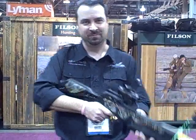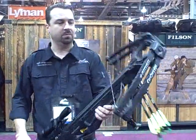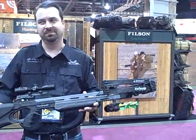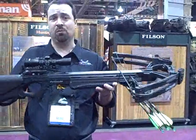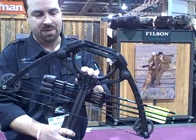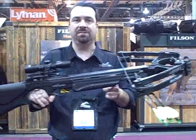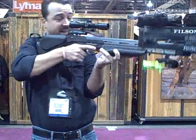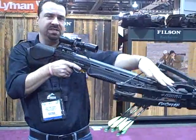Now let's go to the other extreme of the Barnett line. This bow incorporates a lot of the new carbon fiber technology. The whole front end is different than anything they've had out before. This is the Ghost 400 line — it has much more of a tactical look. Last year they debuted their carbon riser technology, which knocked a whole pound out of the riser itself, enabling it to shift the center of gravity back about 2 inches. Once you shoulder it, it's a lot more balanced. With heavier risers it made the bow quite front heavy, but this carbon riser alleviated a lot of that.